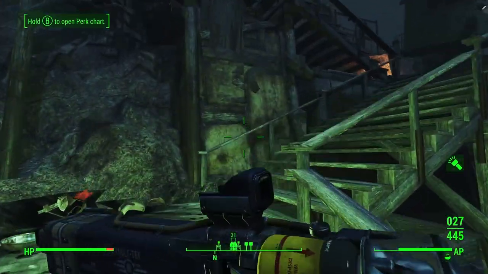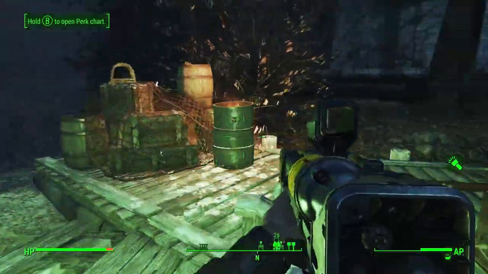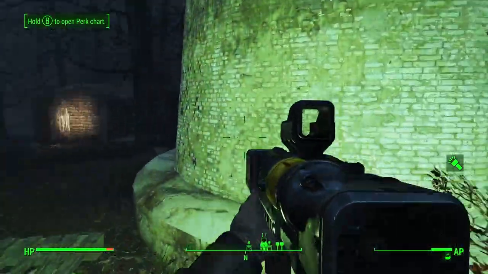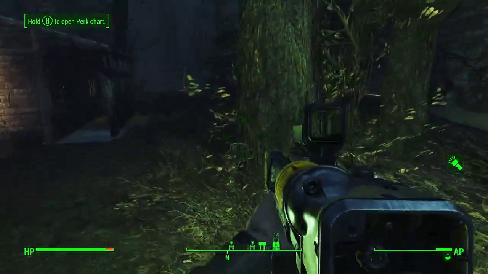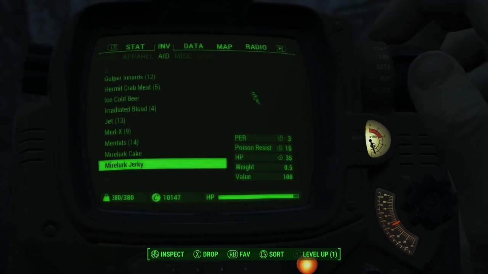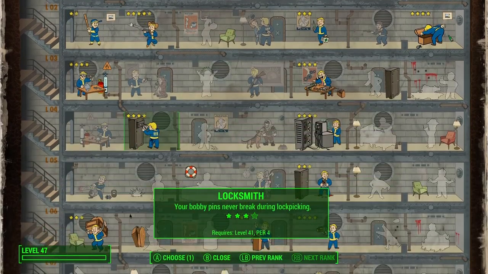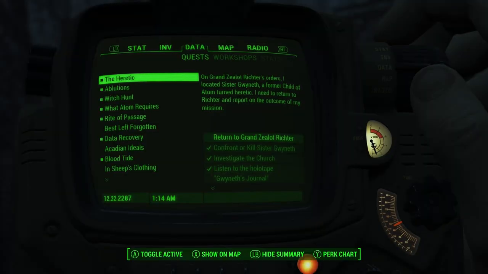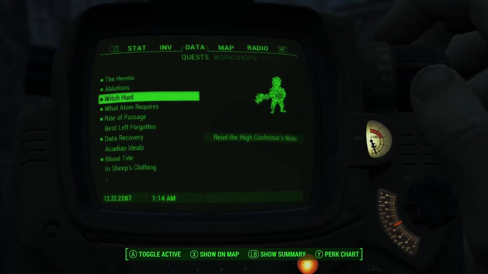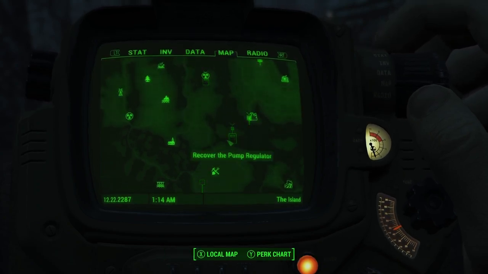Is there an inside to this building? Like, an actual fast travel? Like, indoor? I think it's just the... yeah, okay. I think that's everything for this one. So level up. I might actually do the lockpicking one. I could sell the rest of those. So that's done. What else we got?